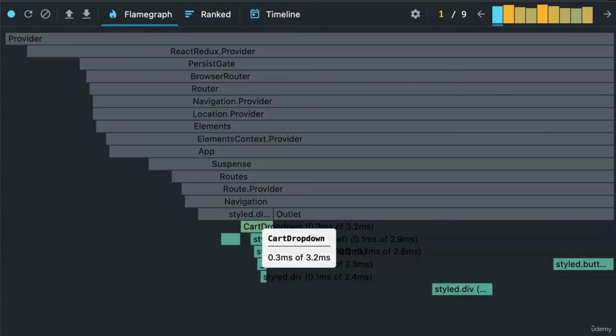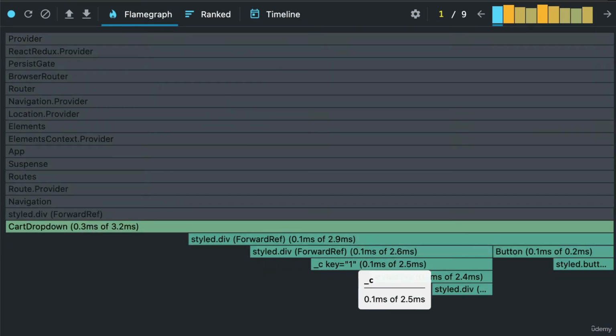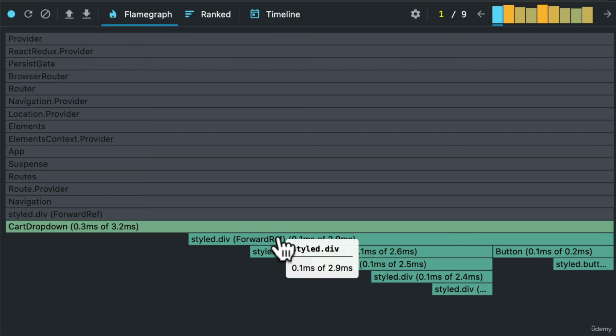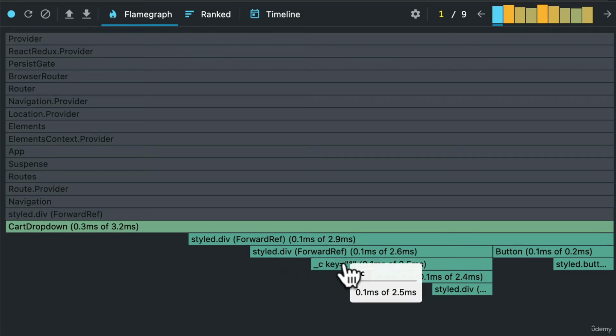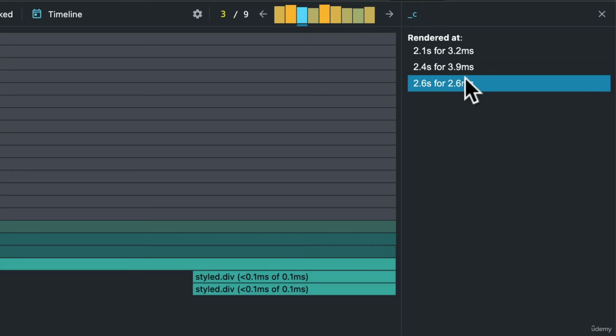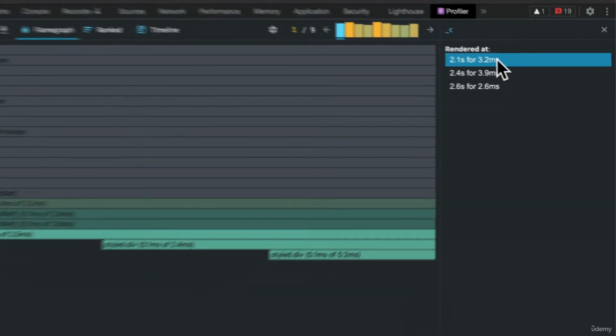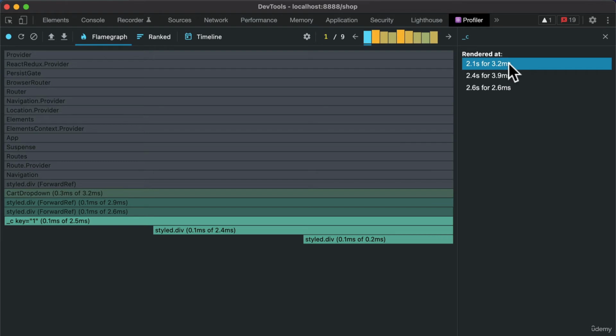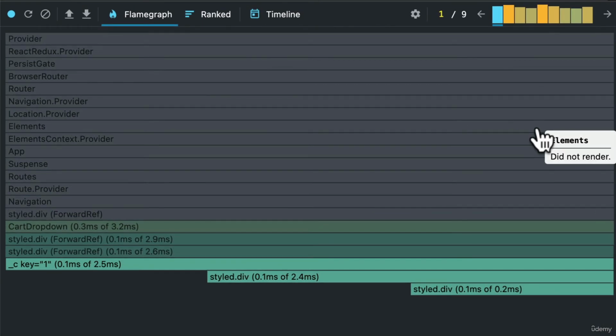we already see inside a cart dropdown, once we narrow down, so again, top level container, cart items container, and this one right here, this is our brown brim hat, the first item. If we click on it, notice now how there's only 3 renders. The reason for that is because when the actual cart item changes, brown brim hat of course needs to re-render. The quantity is updating. But now React is smart enough to know that it does not need to re-render this component later on when those other components were added.